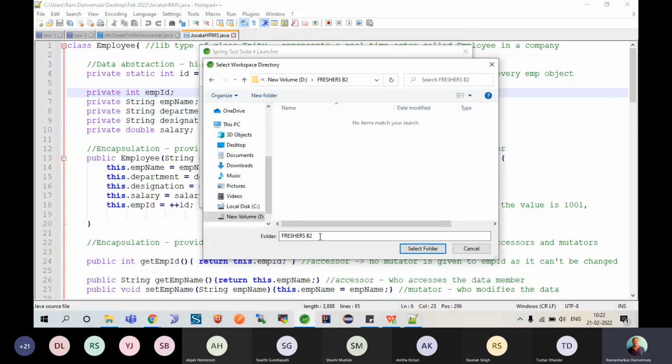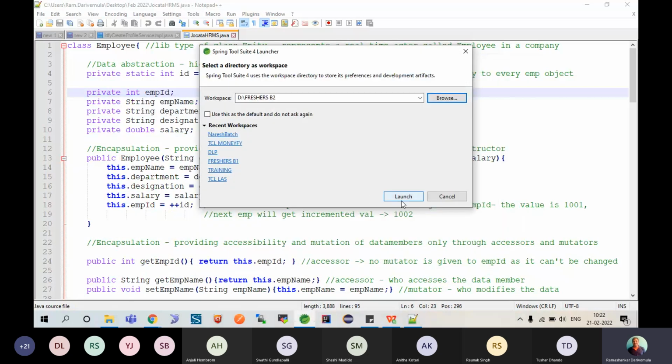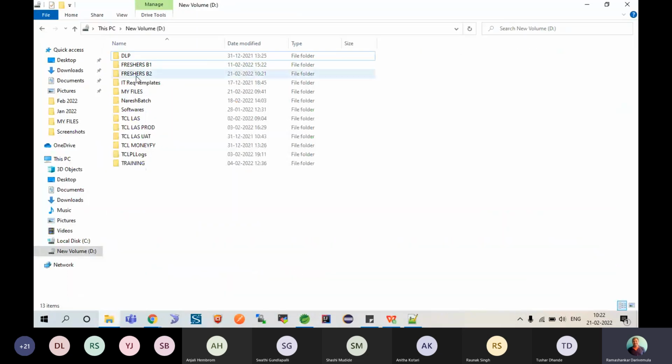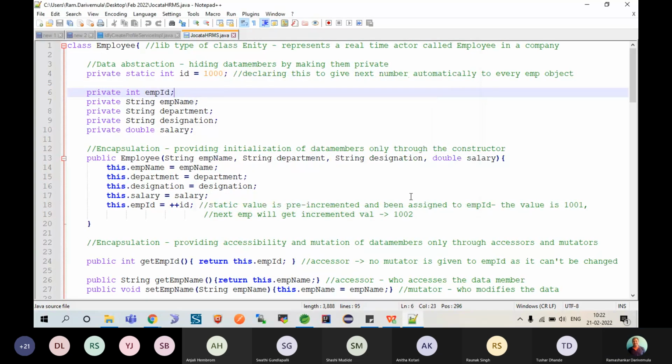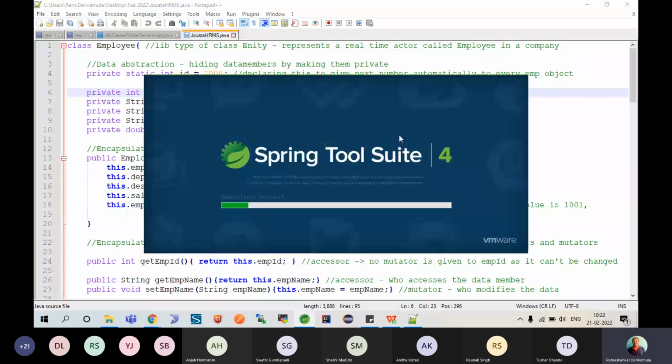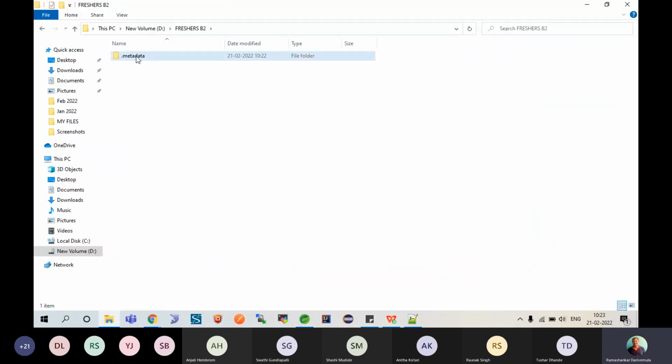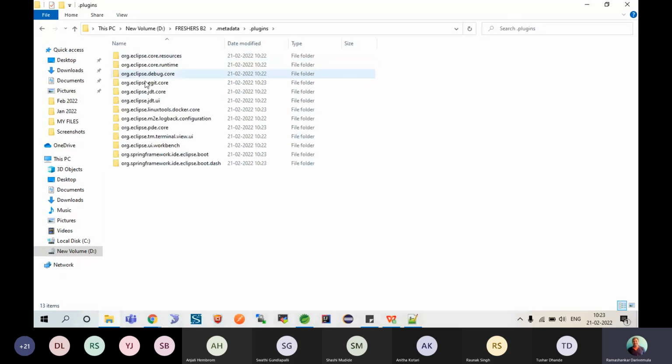The moment you choose a workspace, all the necessary plugins to run the IDE will be placed into this particular folder. Currently there is nothing in freshers B2, but the moment I say launch, it is loading, and you can see metadata and plugins being added, and these plugins are increasing. All that is needed to run the IDE smoothly will be added to this workspace.